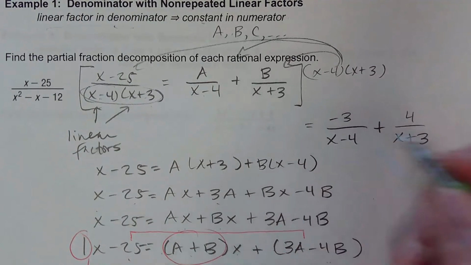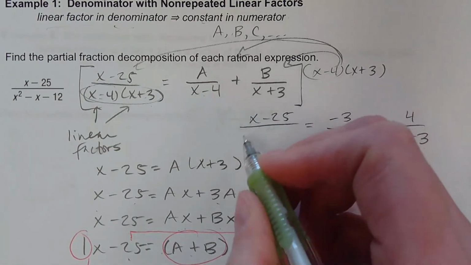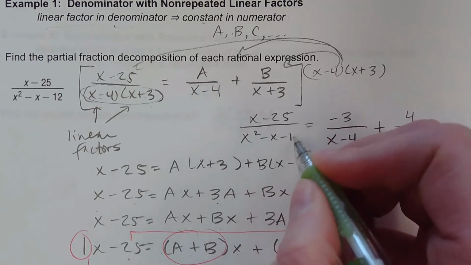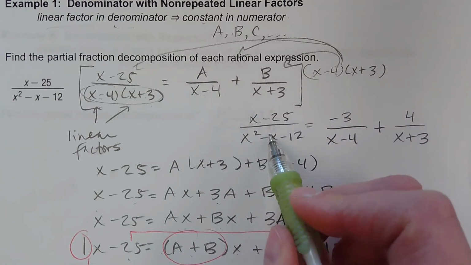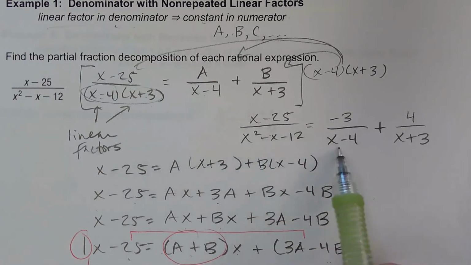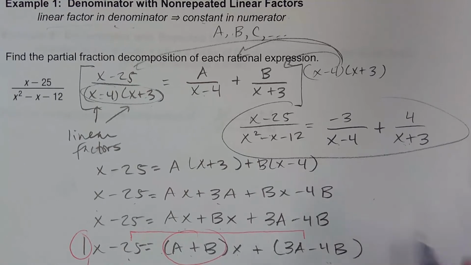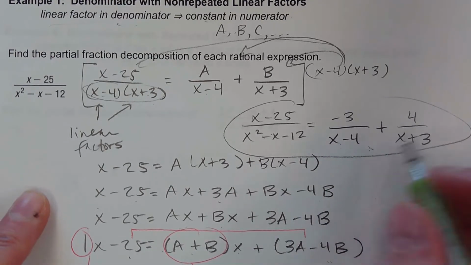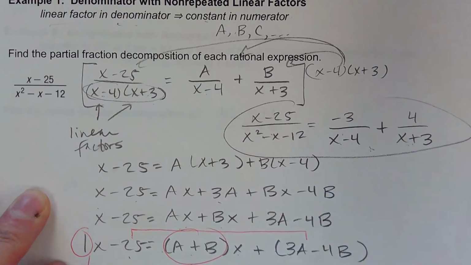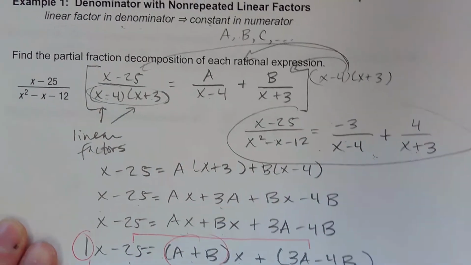And if I add these two together, I would actually get that original, the x minus 25 over x squared minus x minus 12. So this is my partial fraction decomposition. I can take this fraction, this rational expression here, and I can break it into these two fractions, these two partial fractions. So that would be my answer. Ideally, this would be at the bottom. I ran out of room at the bottom of my page there. And it's easier to have this next to the A and B, so I can kind of show you where stuff comes from. But just keep in mind, we should be keeping our work vertical.